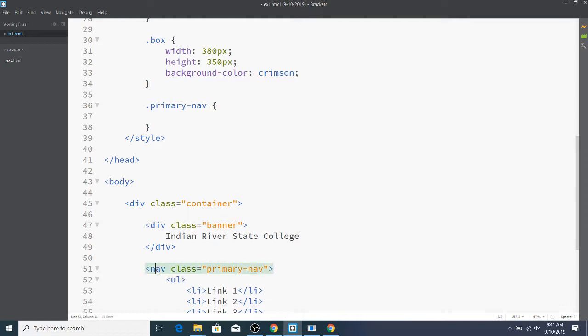So nav isn't really doing anything. It's just saying this is my navigation, but really everything happens under this unordered list. So what you can do, have you seen this before, where you can do a class and then say, okay, find this class and then find the UL underneath this class? Has everyone seen that before?